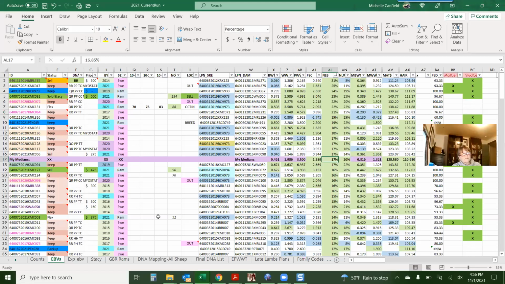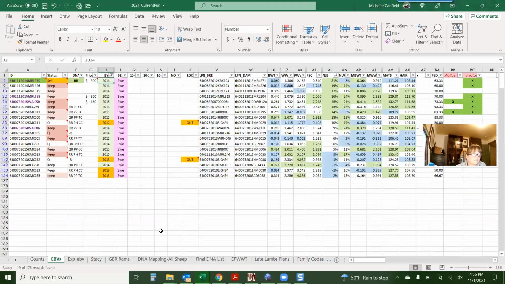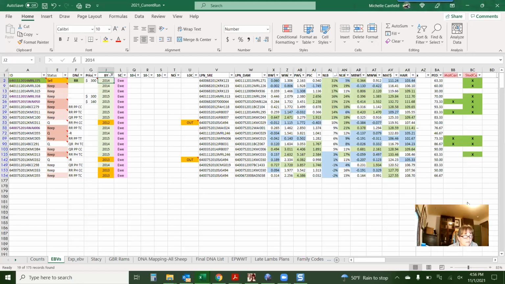Yeah, totally. I know, and I think I struggle with that too. I don't have a concrete way of evaluating it, but it's always in the back of my mind. I think that's part of why I have birth year in here, is sometimes I just want to look at those older ewes and understand the context of which ones are still performing pretty well versus, yeah, here's one that's starting to slump. She's really old, 2012, I guess. Yeah, because you want to keep those longevity genes around and ideally be keeping some daughters out of her because obviously she's a long-lived lady.